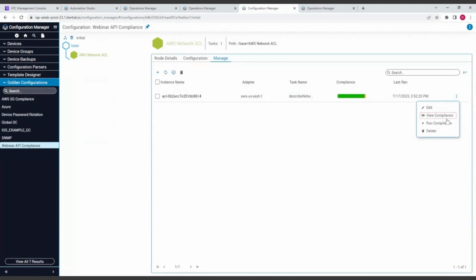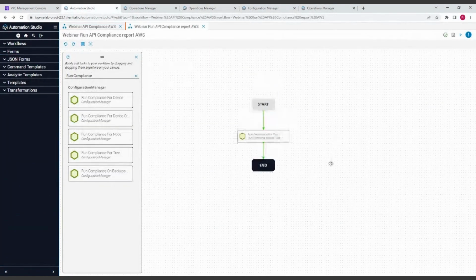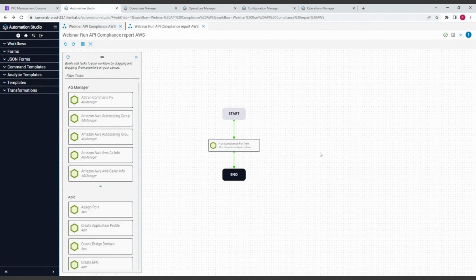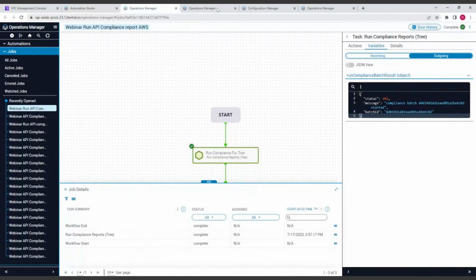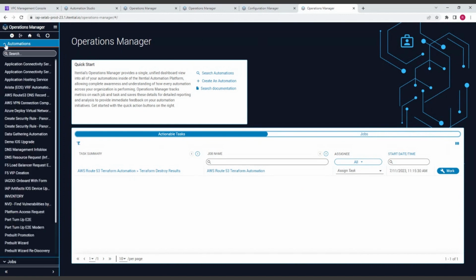So instead of me clicking here, running compliance, now I can run it from an automation. Pretty much every feature in our platform that you click on can be done in some way in an automated task. And so why is that? Now we can take this. This is saved. Now I can go into another area of our platform, Operations Manager. We've looked at it for jobs, now let's look at it for automation. We were under jobs before, watching jobs run. But now under Operations Manager, we can actually publish an automation that we've created.